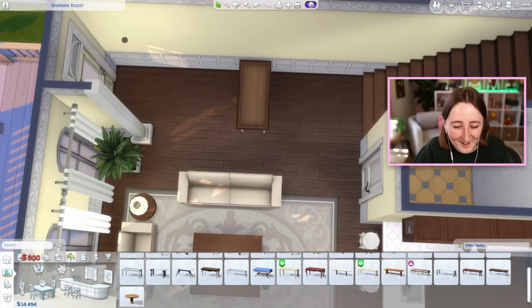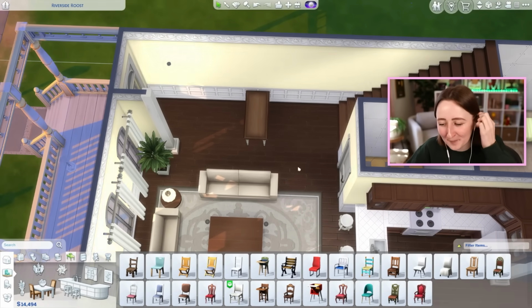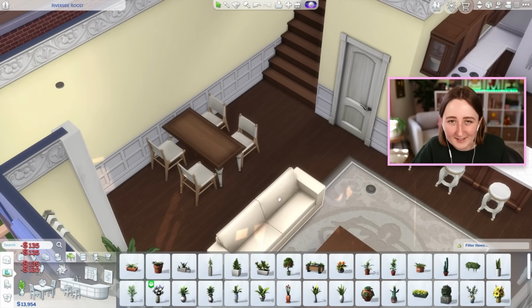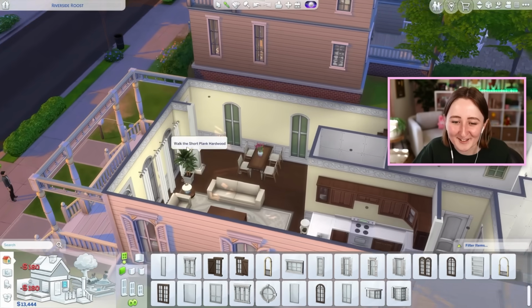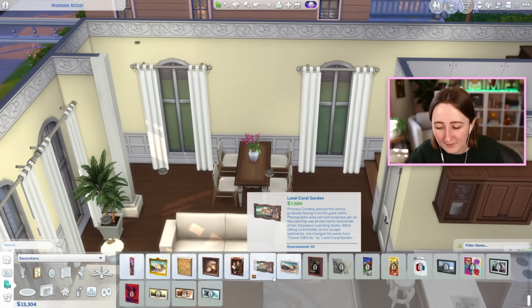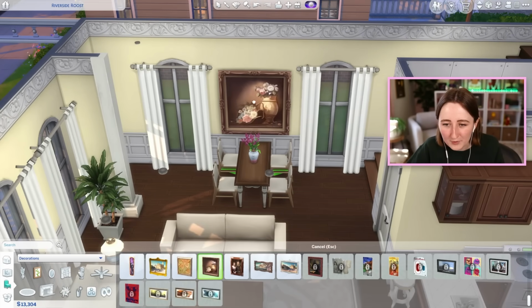I'll tell you this, in the house that I built yesterday, I had a completely different floor plan. I had a fireplace. I'll show you the previous version at the end of the video because I think it might be kind of interesting to compare them, but it really was totally different vibes than this. This I think is more in line with my real life vibes. I made it a little bit too old school fancy in the other one.